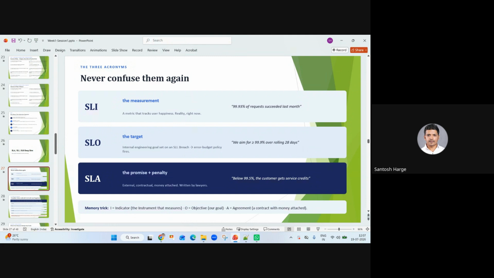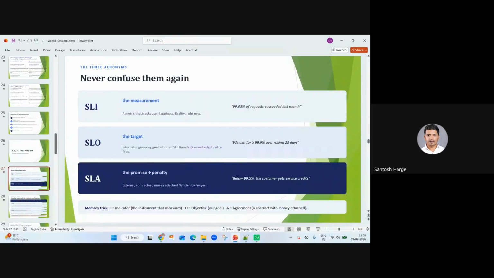And SLA is nothing but a promise that you have given to your customers along with the penalty. Let's say you promise to your customers that they can use our payment API, let's say it's a PhonePe application, and you promise that our application is up all the time, 99.9%. Or say Amazon is saying our application is up all the time, you can buy a product anytime. But when you breach that agreement, it's not only the promise you are breaking, it will cost your organization as well. You need to pay the penalty for that. It's a kind of external contract that has money attached to it, properly written by the financial lawyers, and it's an agreement between the organizations.